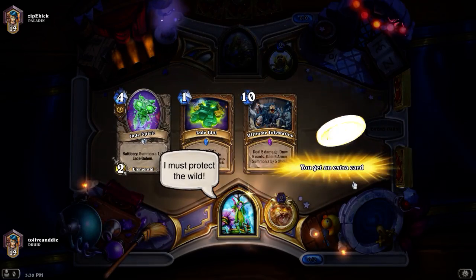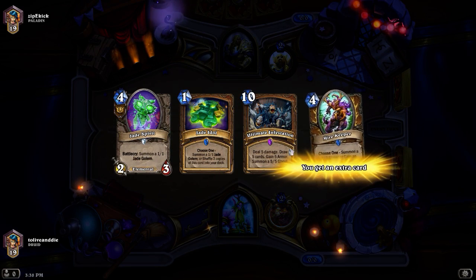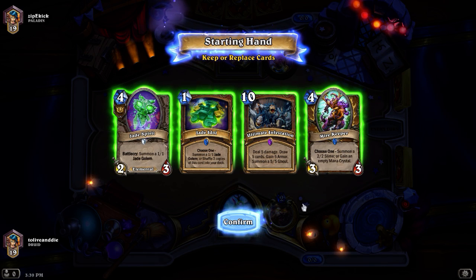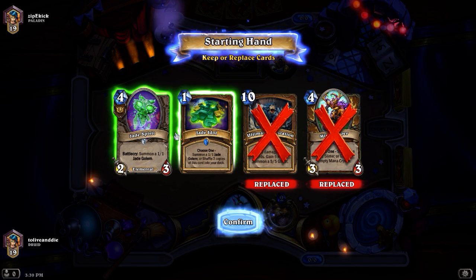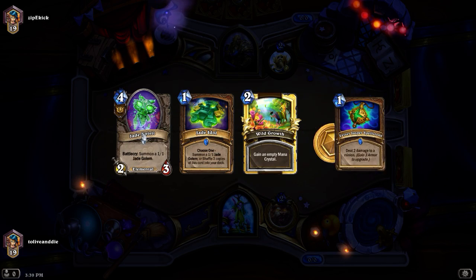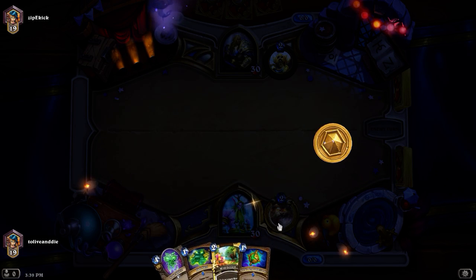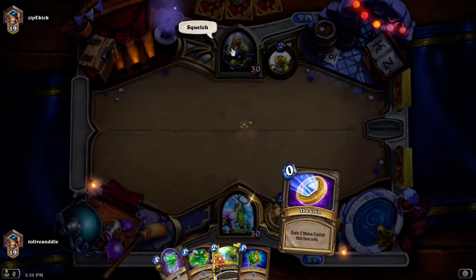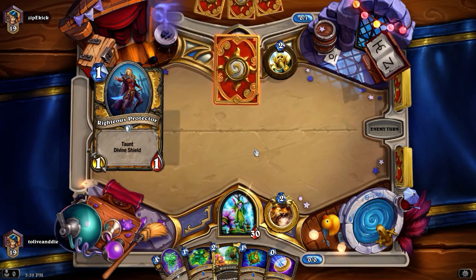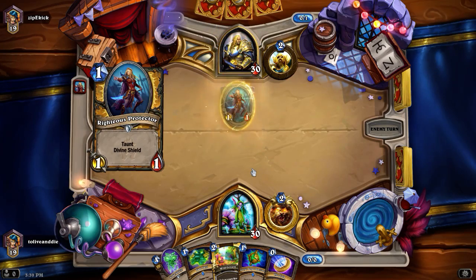I must protect the wild. Since we have the Jade Idol, we'll keep the Jade Spirit. And now we have removal here with Jasper, so we're good. If this is the tempo paladin, we're going to lose. The light dims, but we fight.